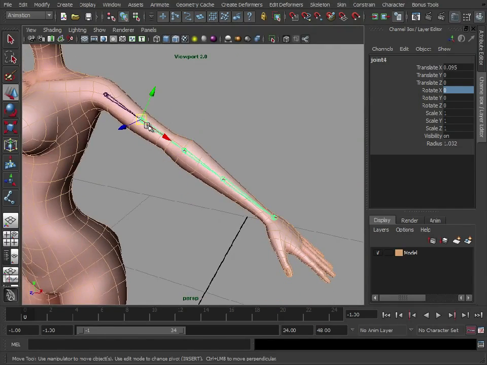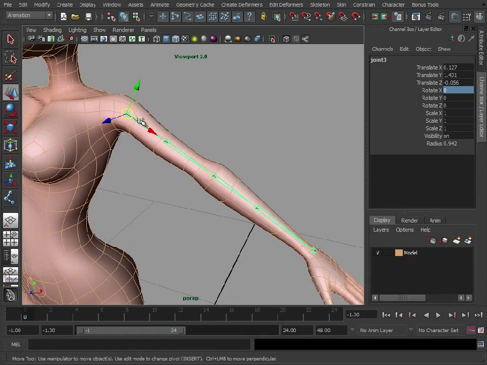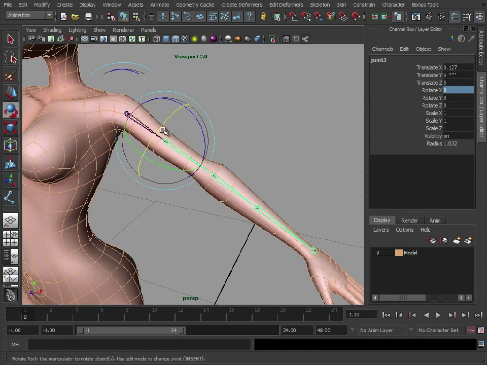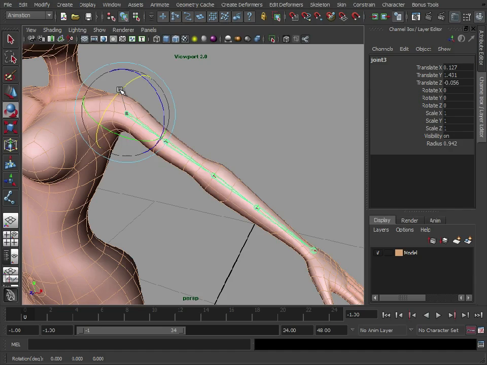So these joints we've added in because if you look at your own body and the way it deforms, it doesn't twist from the shoulder. When you actually twist your arm, it's almost as if it's twisting from this point here. And we don't want the mesh to deform up here when we twist. And if we didn't have this joint, it would be rotating around the x-axis on the shoulder, and you'd end up with some sort of nasty twisting here, and there'd be problems when you come to pose her.